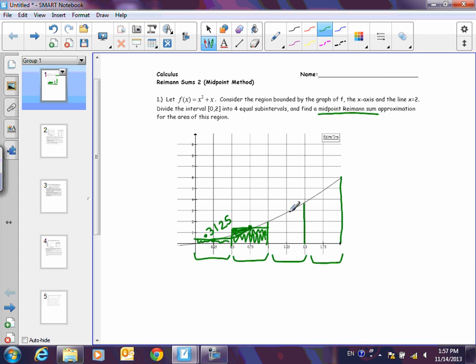Before we write anything down, go ahead and find the midpoints. Let's just do this all at one time. We're trying to find the height of these rectangles, and we're doing that by using the function. We're plugging in this x midpoint to find the y value, and that will be the height of the rectangle. These are not going to be horrible numbers, but they're not nice numbers. Don't round. Don't ever round until the very end. You lose accuracy that way.